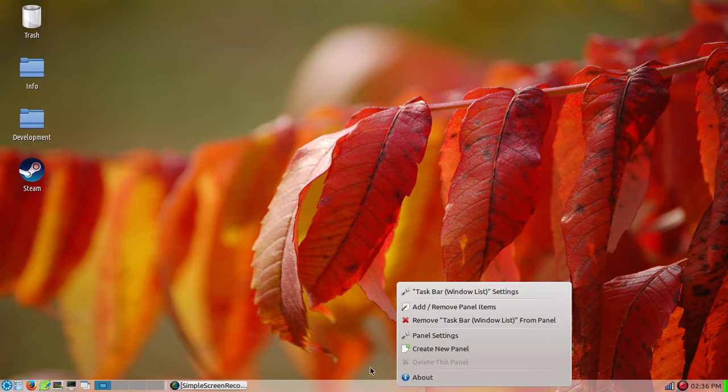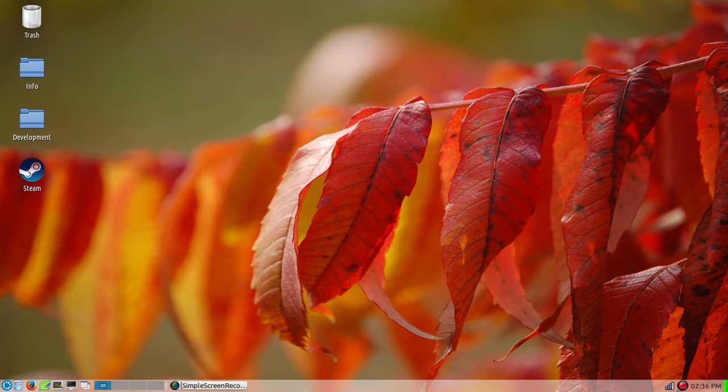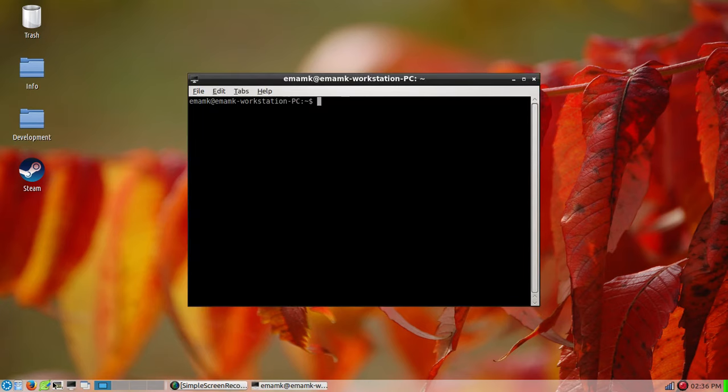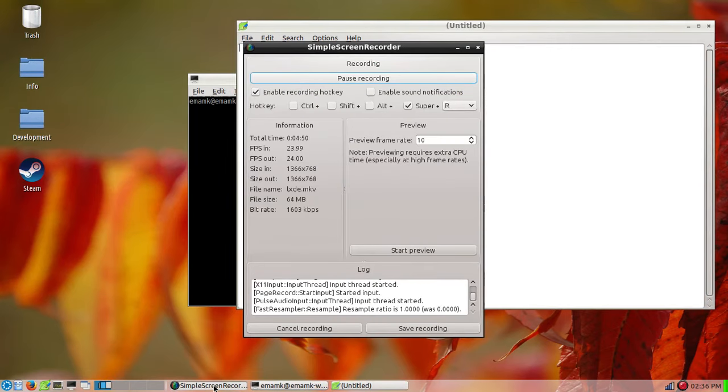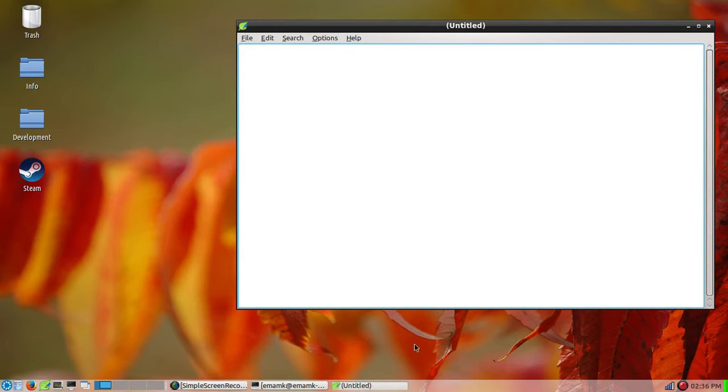If you right click on the panel, you have different items, like this item showing all your open windows. For example, I have this terminal, I have notepad, so it's showing all the open windows. This is the desktop recorder, this is your terminal, this is your text editor, and this item is showing the time, and this is the item containing all the system tray icons. For example, if you are connected with Skype, it will show a Skype icon in here. At the moment I have pretty much nothing.